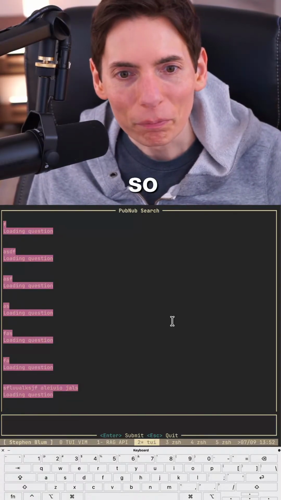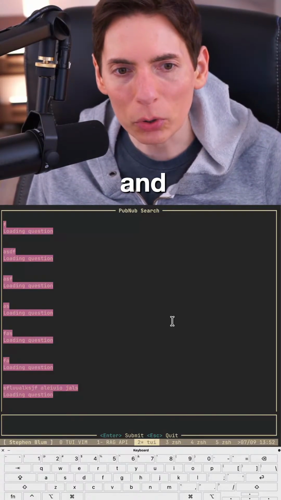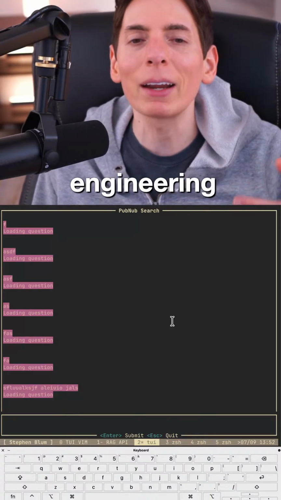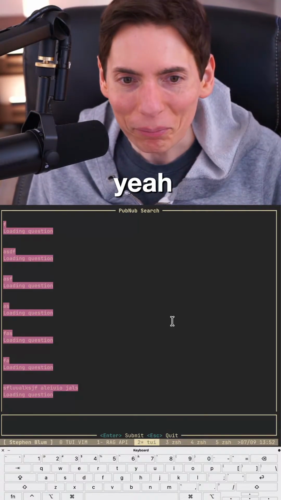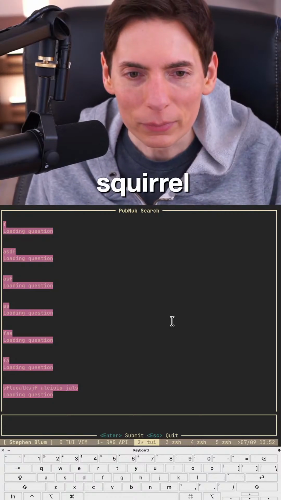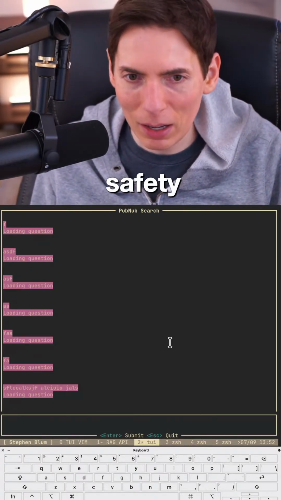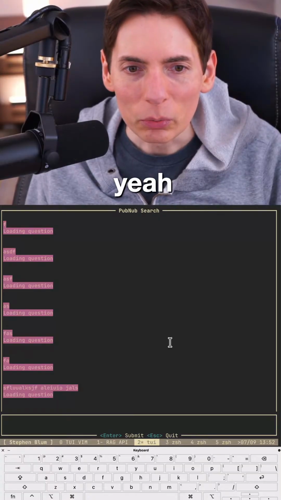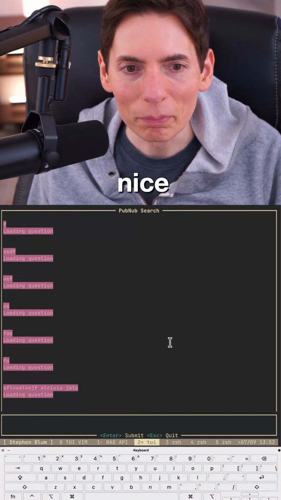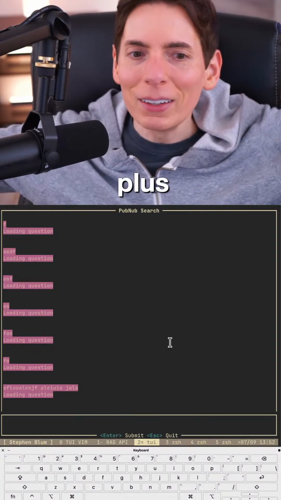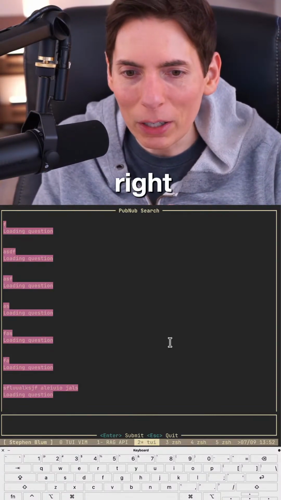I think so. C is excellent for hardware level and control. C++ expands on the foundation by introducing object-oriented and generic programming. The generics, yeah. I'm with you on that, Squirrel. Modern development paradigm, stronger type safety. Yeah. Reuse and maintaining low-level performance. Nice. Hey, Jingles. Nice, thank you. That's why I started learning C++. There you go. You're on the right track.